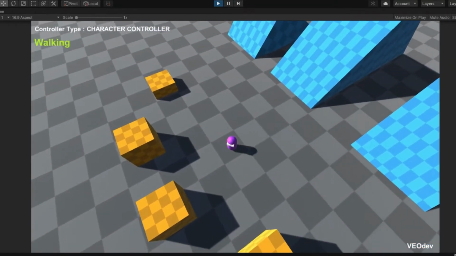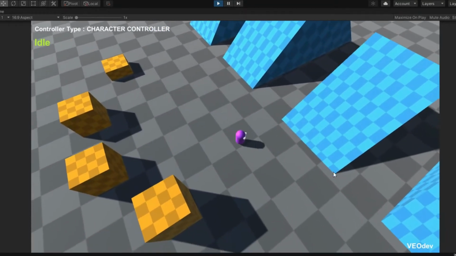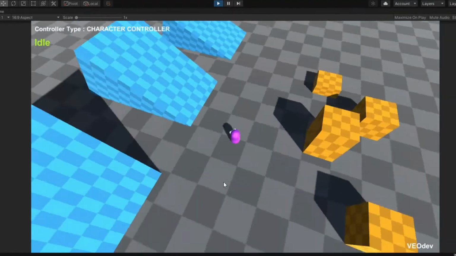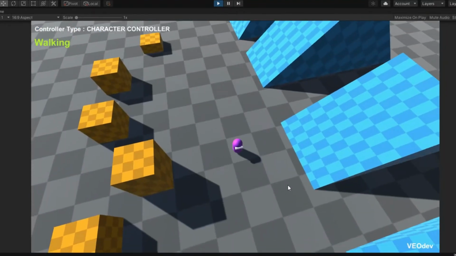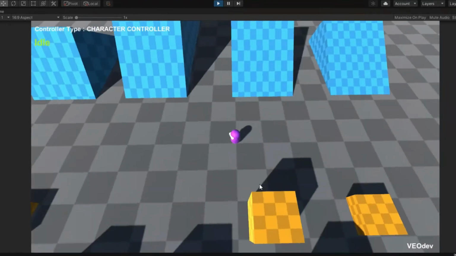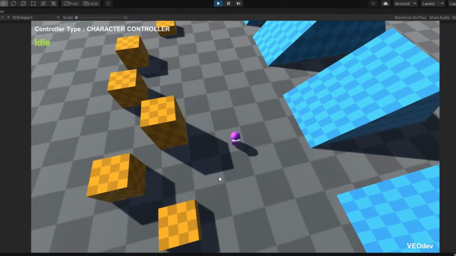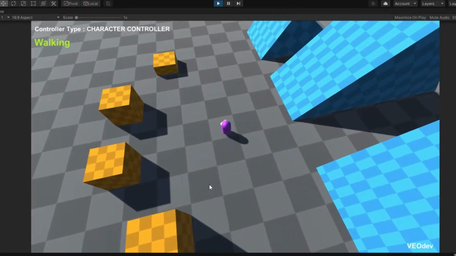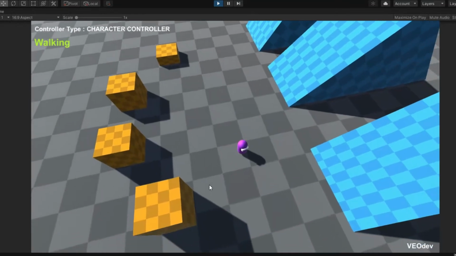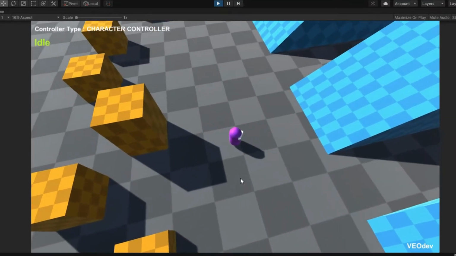Also for the camera you can rotate it, not like some top down games where the camera is locked. Of course you can disable and enable this. Also the camera, as you can see, follows the player very smoothly. You can adjust the smoothness. Also you can zoom out and in.